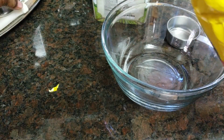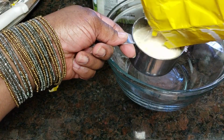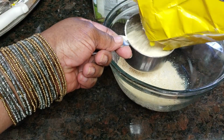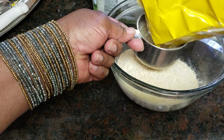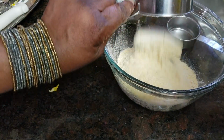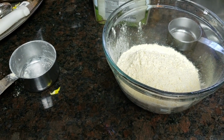But so today I went to the commissary. Okay, so we're gonna just measure out 2.5 cups. It's about 5 cups in here, I believe. 5, maybe 6 cups. 2.5 cups. Okay, so that's plenty for that 8x8 pan of bread.